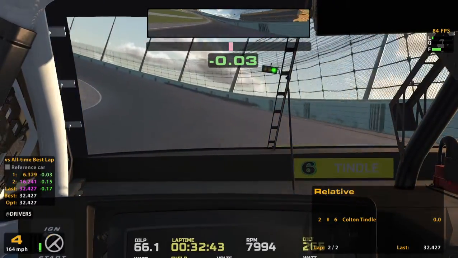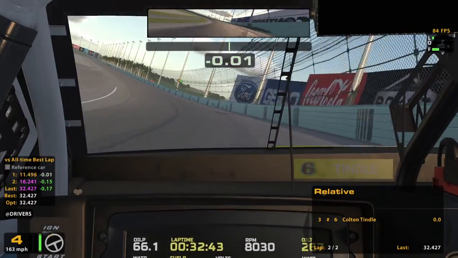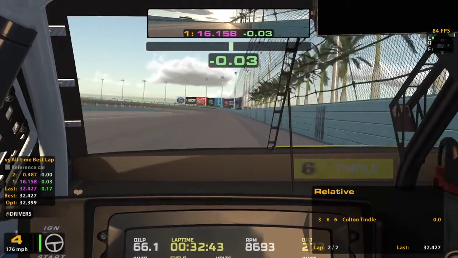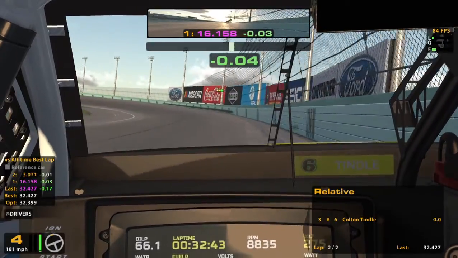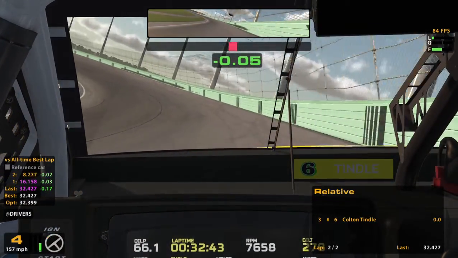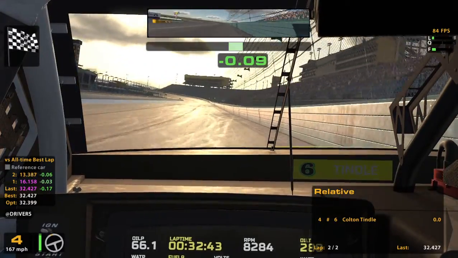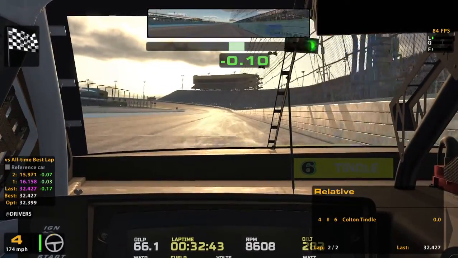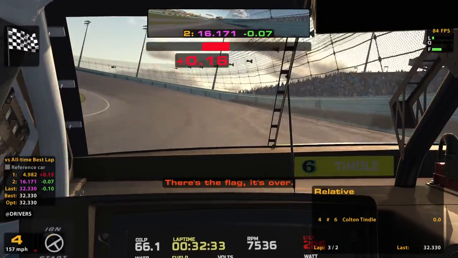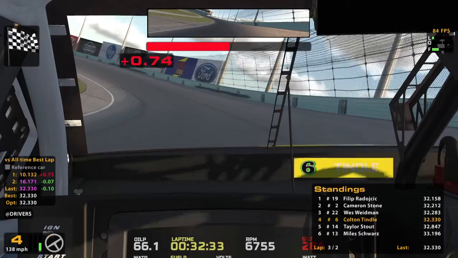Lap one. My time was not as good as I would have hoped in practice. Lots of fast guys out here, so not sure how well it's going to go. I usually like to have my best lap be a little bit better than what I had. But this lap's going to be a little bit better, about a tenth up, and where will that put us? At 32.330, engine's about to blow. Fourth, yeah, not too great. Kind of what I was seeing in practice.